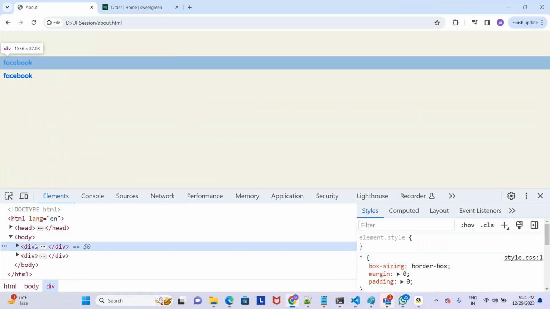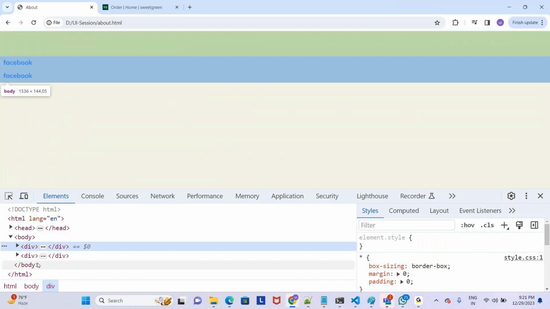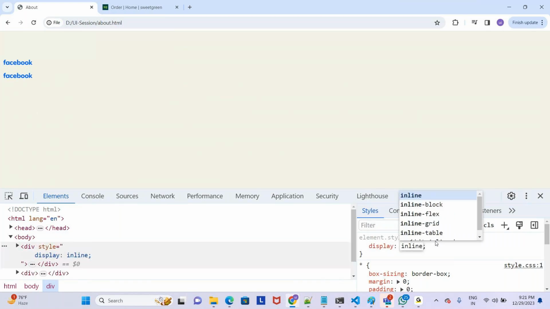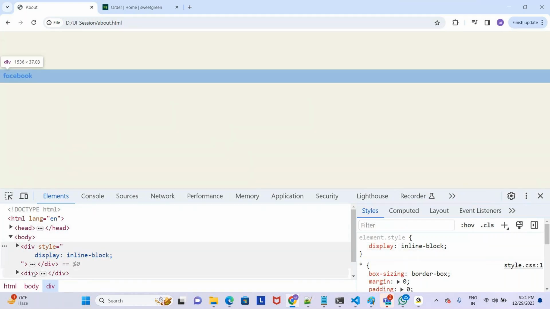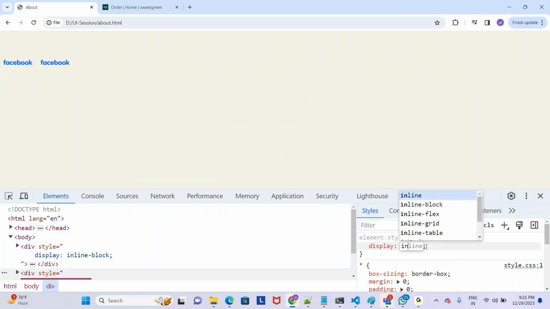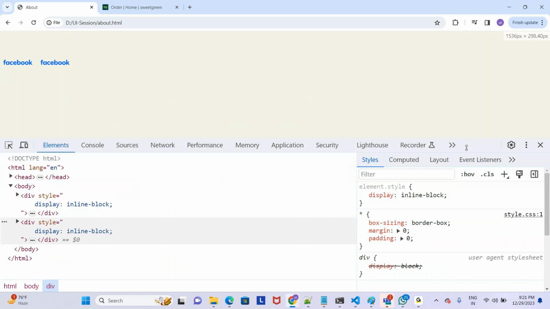So for this div, I'm going to set display: inline-block, and for this div as well, display: inline-block.